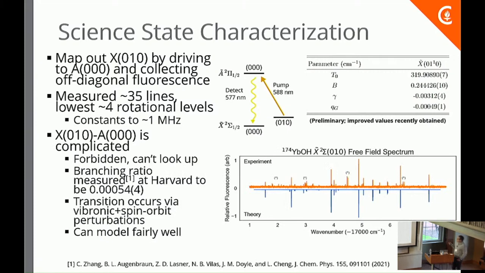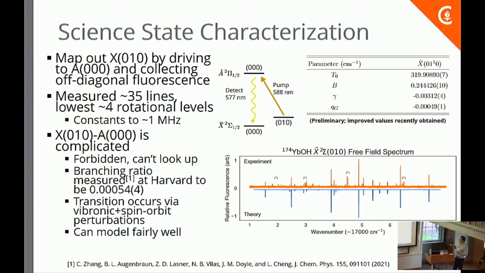A challenge with this, as you heard some discussion about yesterday, is that this is a forbidden transition. It violates a delta angular momentum rule. You can't change the vibrational angular momentum by 1 when you drive an electronic transition. So it's a forbidden transition. It's very weak, and we can still see it, but you can't look up what the shape should be, which is normally what we do when we're assigning a spectrum. You just look up what the spectrum looks like in a similar molecule. But you can't do that with this one.